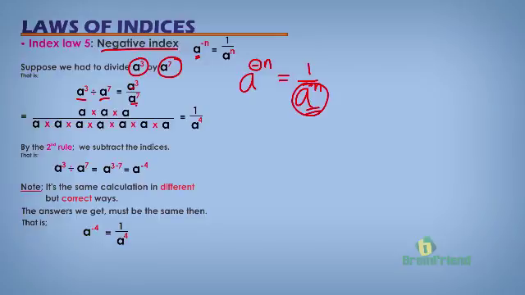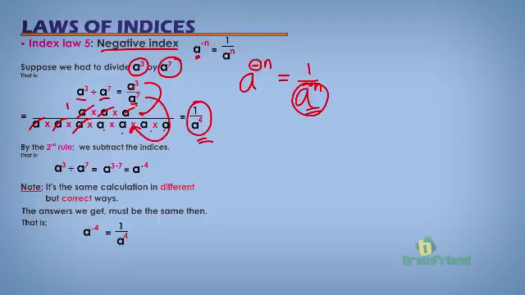In expanding this, a raised to power 3 would give us a times a times a, while a raised to power 7 would give us a multiplied by itself 7 times over. Now if we crossed out like terms, we would have a cancels a, a cancels a. So in our numerator we'll have 1, and in our denominator we'll have how many a's left? 1, 2, 3, 4. So our answer becomes 1 all over a raised to power 4.